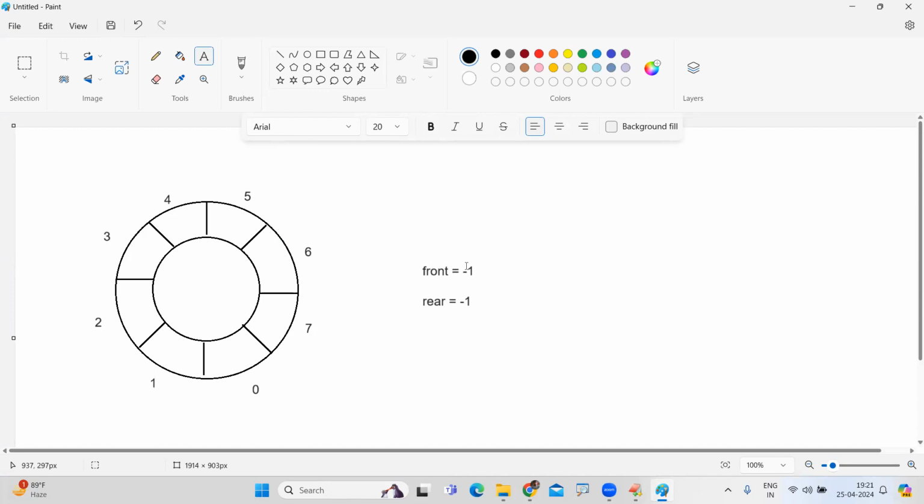Deleting from front, inserting from rear. You must use these two variables whenever you want to perform these two operations. So rear equal to -1, suppose. First insertion: rear and front values become 0, 0. When you want to insert first, make rear and front 0 and insert the element using the rear variable. But front should also point to this one now, because the element is already there.